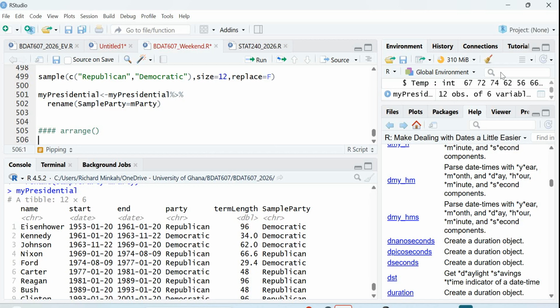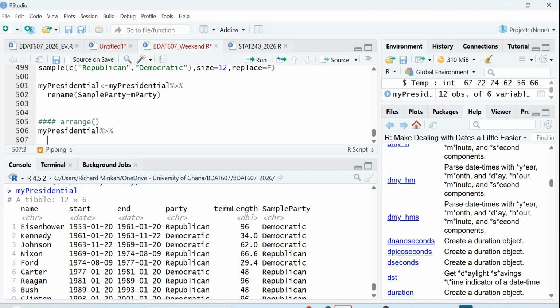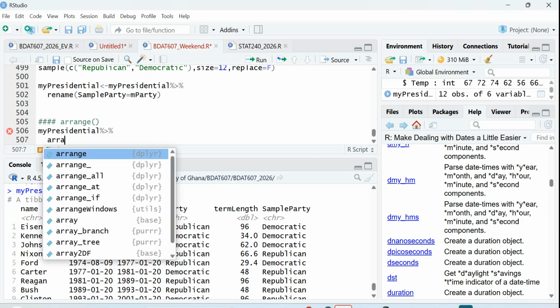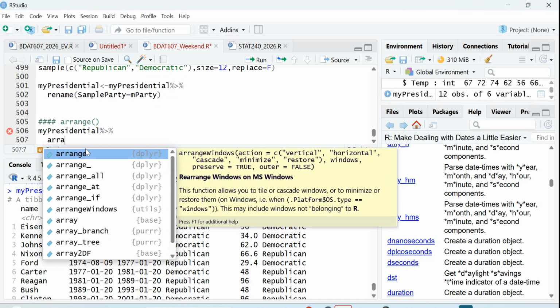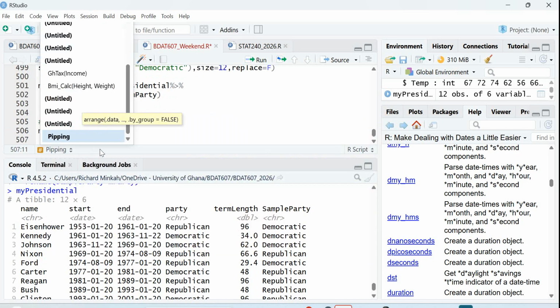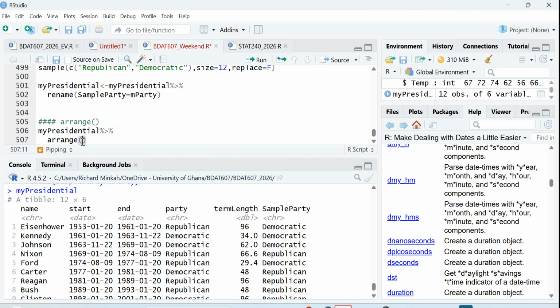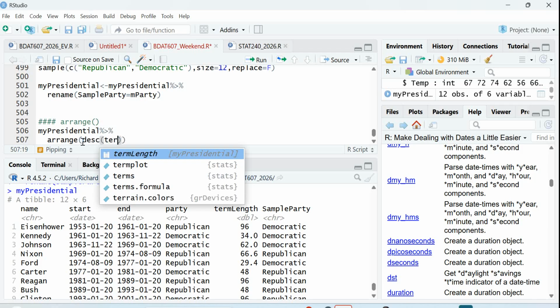I did one earlier. Who can try? So the same piping, then we are going to arrange. But now I want it in descending order, which means it will be your term length.